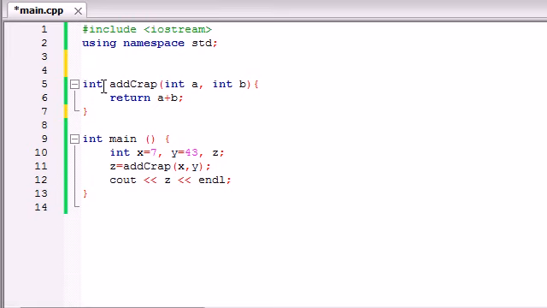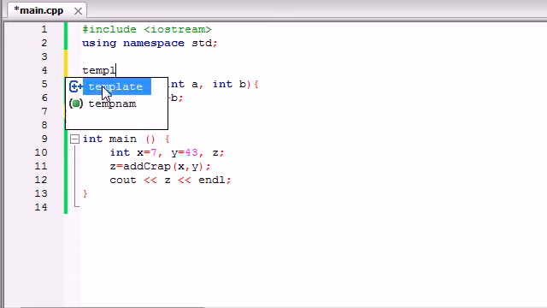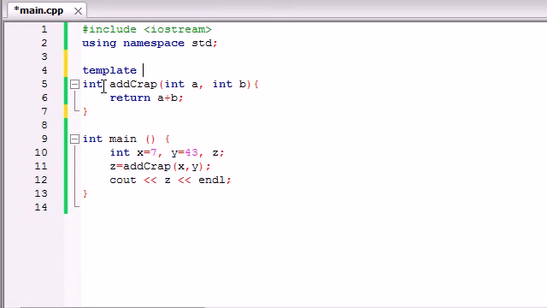So in order to do that, you first write the word template. Now inside angle brackets right after it, you write class, and then you give your class a name like Bucky. Now Bucky is pretty much a template. It's not an integer, it's not a float, it's not a character, it's just a generic type of data. So then we can use that generic type of data. Let's copy Bucky, and instead of having int or double or long, we can just type in our generic type of data anywhere we would use a specific type of data.